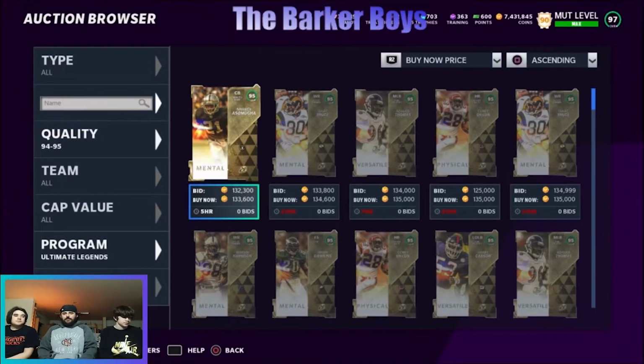What's going on, guys? It's the Barker Boys here, with another Madden 21 video. And today we actually are going to try to pull ultimate eggs. Also, we're going to go over a few things about coin making with you guys. So you guys have some good filters to look through right now and things like that.